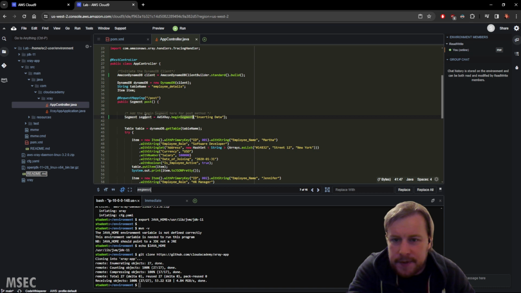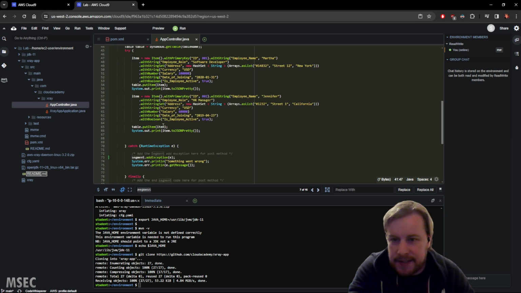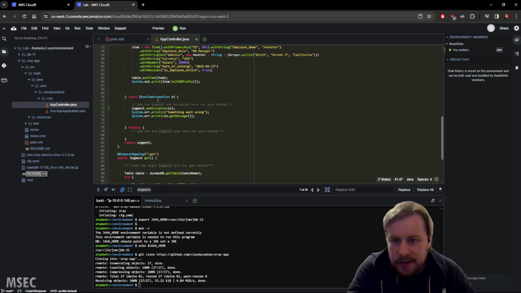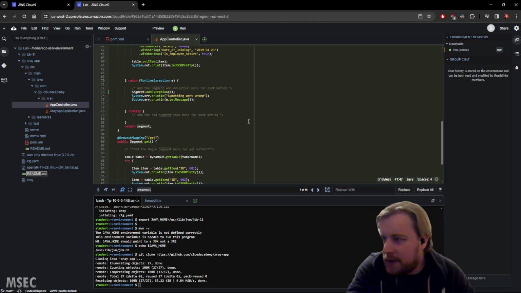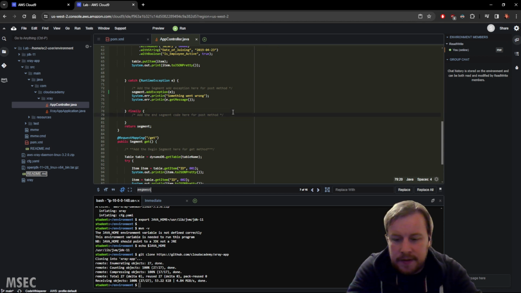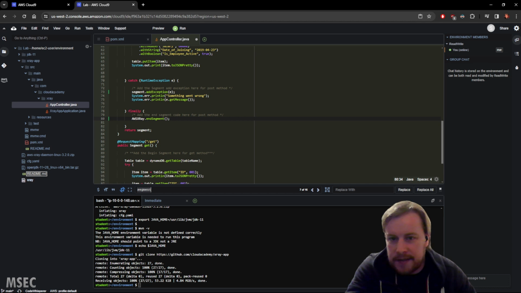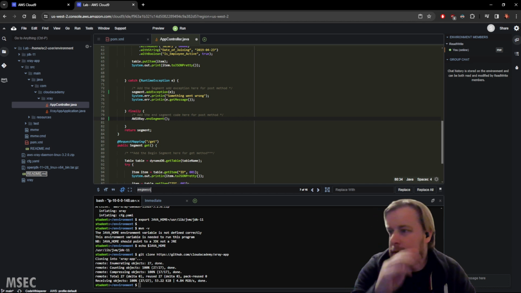So segment, okay, there we go. So we create a segment, we're using AWS begin segment, give it some phrase so it knows that you're inserting data. If it fails, then we'll add an exception. And then finally, once it's done, it will end the segment. This will stop tracing the post method.